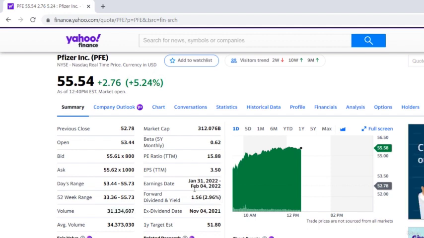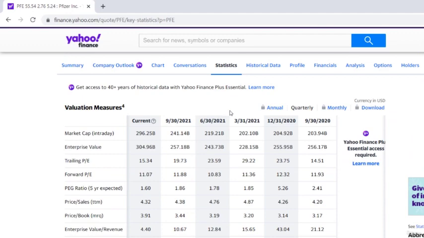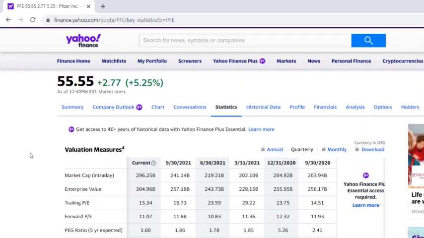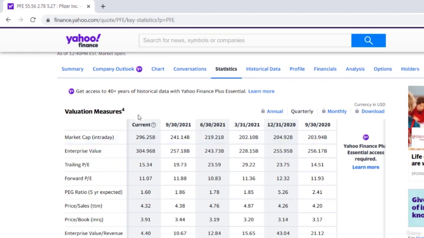All right, so that's a couple things. Let's look at some more ratios here. I'm going to go under statistics here. I'm just going to click on statistics, and it'll bring up all sorts of information, all sorts of ratios, all sorts of numbers you can look at. This column is current right here, and then you can look backwards. So if we look at this, this is forward PE ratio. This is what they think it'll be going forward, according to some analysts, so that's actually a little bit lower. But the main one most people look at is the backward one. That's at 15.89 we're looking at.